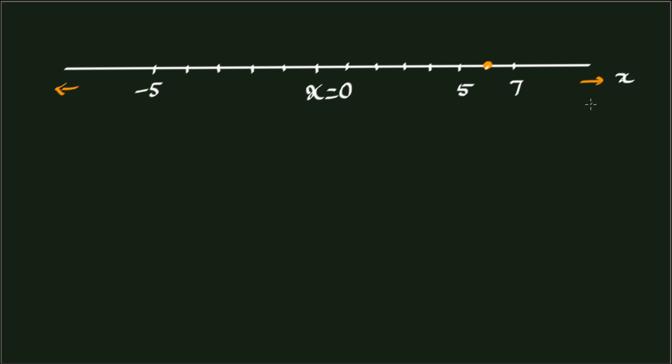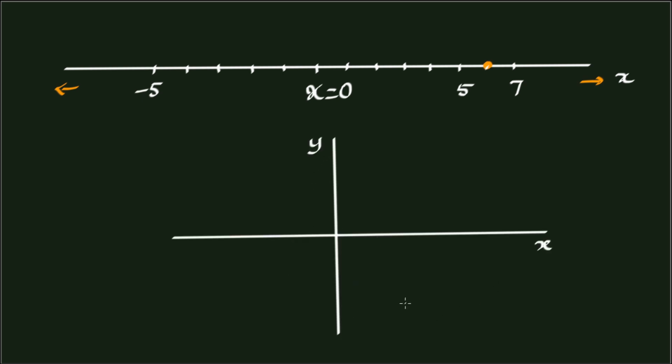The point is, you need to specify only one number, positive or negative, to tell me exactly where the particle is located. Therefore, this is motion in one dimension. Supposing the particle were free to move anywhere on this plane, what would we do? We'd set up a coordinate system with an x-axis and a y-axis, and the position of the particle is specified by two numbers, its x and y coordinates. Since I need two numbers, positive or negative, to specify the position of the particle on this surface, it is considered a two-dimensional space, and this is called motion in two dimensions.